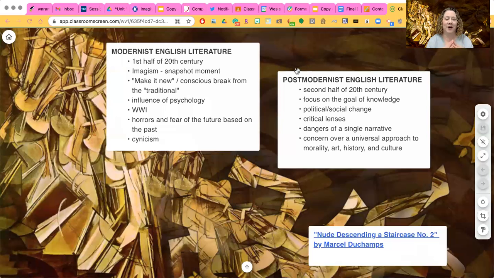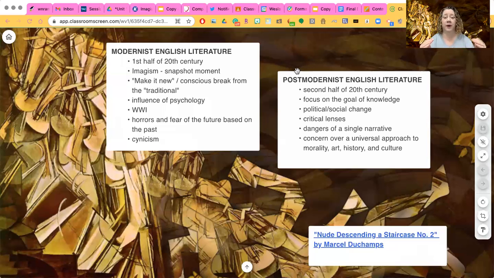And when we talk about modernism, we can extend it to all creative things in that time period, the first half of the 20th century. So poetry, literature, art, music, everything is kind of shifting. This is where we have jazz starting to make a point, totally different kind of music, right? It's American, so we don't really dwell on it in British literature, but the idea is that all of the creative people, writers, artists, kind of had this new viewpoint of "make it new" as their catchphrase.